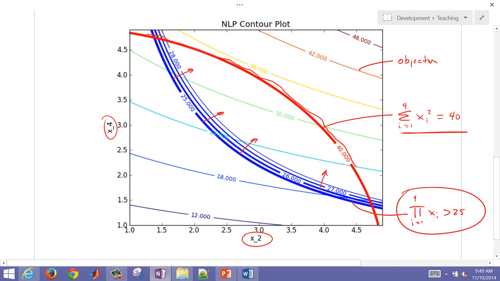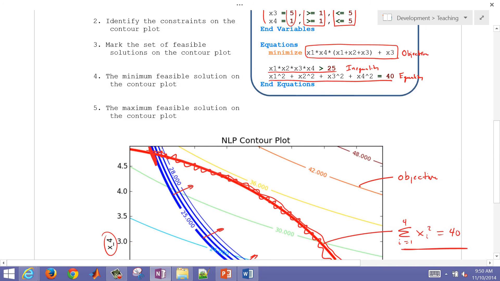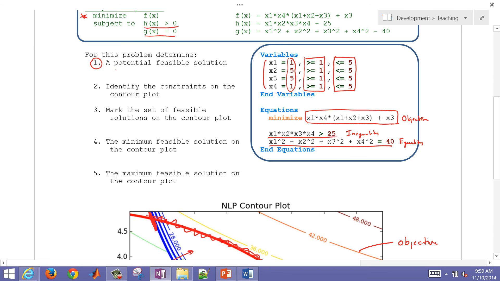So I want to try to determine the feasible space. The feasible space is actually going to be just right here along this line of equal to 40, but I can't go beyond this point or this point in the upper. And so that's my feasible search, my feasible space is somewhere right along this line. So for that contour map, those are the potential feasible solutions.